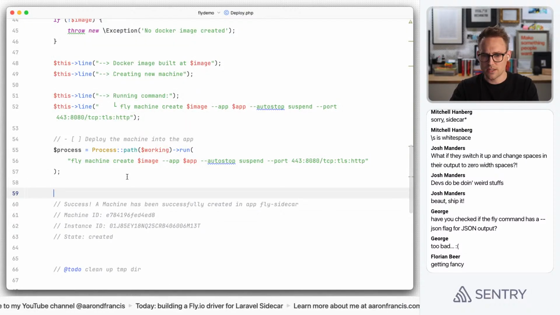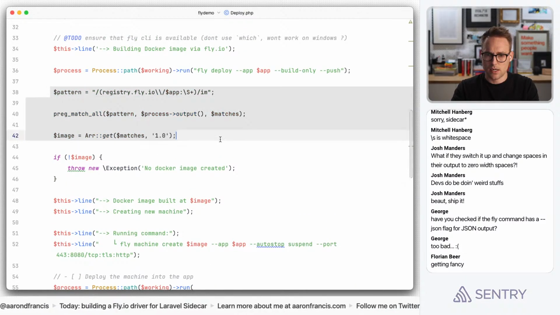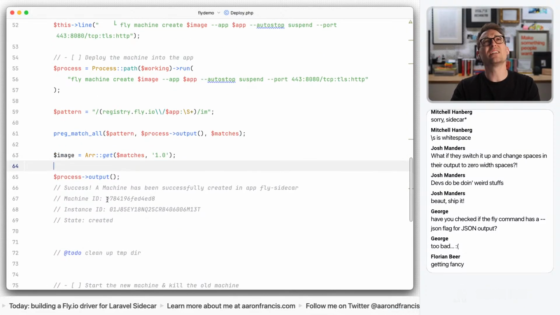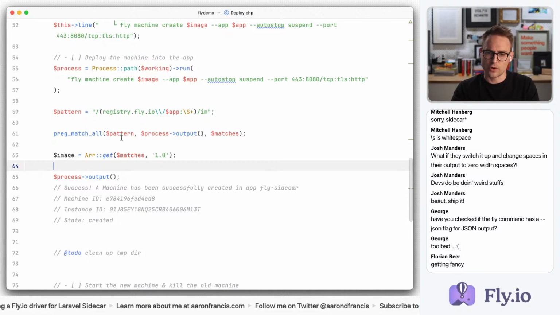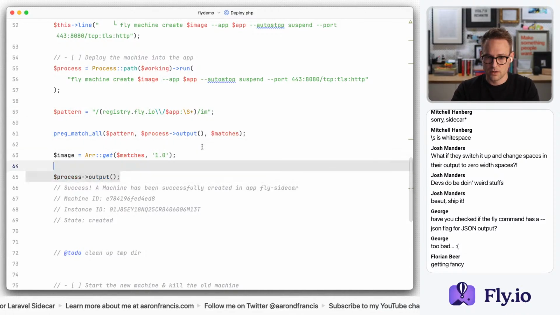Let's just YOLO it and see if we can get it right the first time. Output. We're gonna take yep. And then I will need to figure out how to roll machines, like destroy the old one and activate the new one. Hey, focus, man. You're not doing that right now.